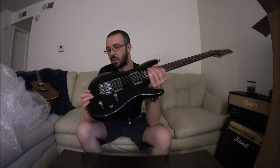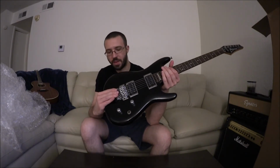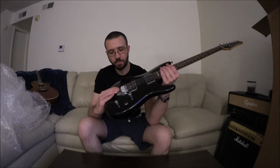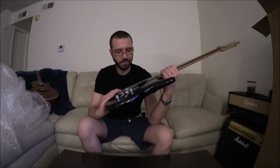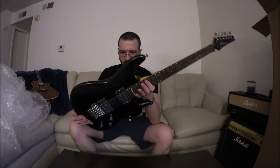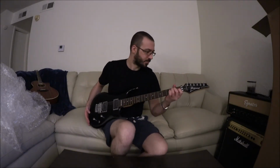I don't really know what all that affects, maybe just the form factor a little bit, but other than that, it's one of those double locking systems. I mean, all those are more or less going after the same goal, so it shouldn't be too hard to set that up.